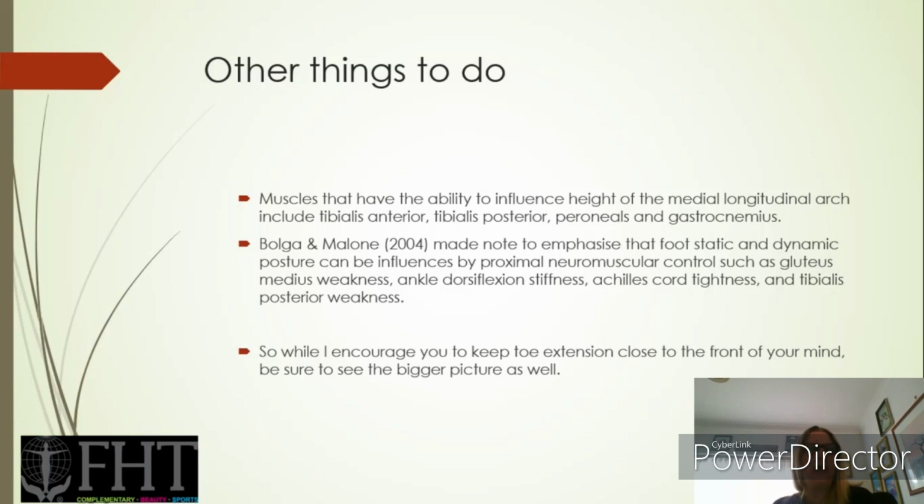There are muscles that have the ability to influence the height of the medial longitudinal arch. So I'd look at the tibialis anterior, the tibialis posterior, the peroneals, and the gastrocnemius. If the calf's tight, and I know with this individual patient the gastroc and the soleus are very, very tight, is there a difference between right and left, and is that causing the problem on the right foot? So I might look at releasing that gastrocnemius tightness, because obviously that can then have an impact on the Achilles as well.